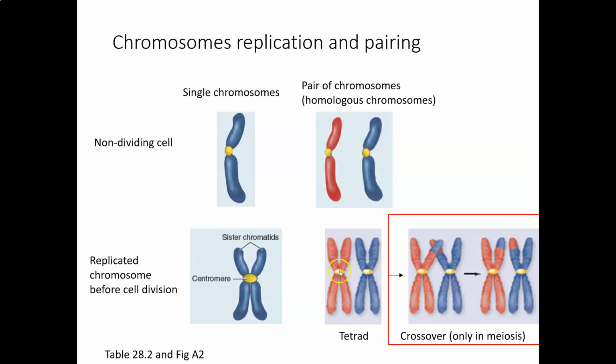You basically only have the split of the sister chromatids, so the daughter cells are identical. The cell you start with, you end up with this. That's what happens in mitosis. But meiosis is the process that generates gametes. There are two rounds of division, and crossover happens before the first round of division.